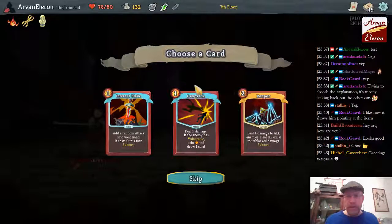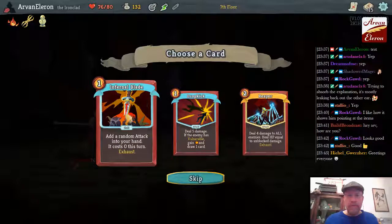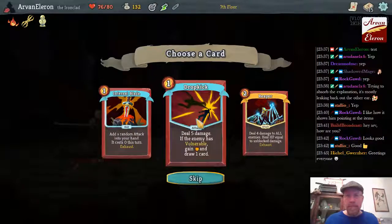And I get a potion, and... ooh, okay. So now I have 3 choices. I have Infernal Blade, which adds a random attack into my hand, which costs 0 this turn. That's useful, but then you have to exhaust it.